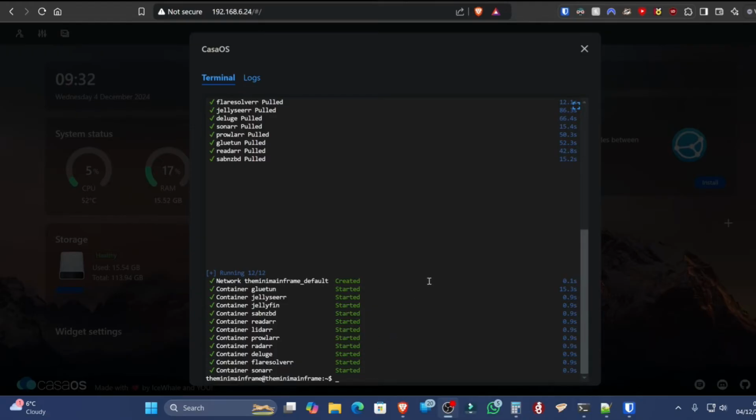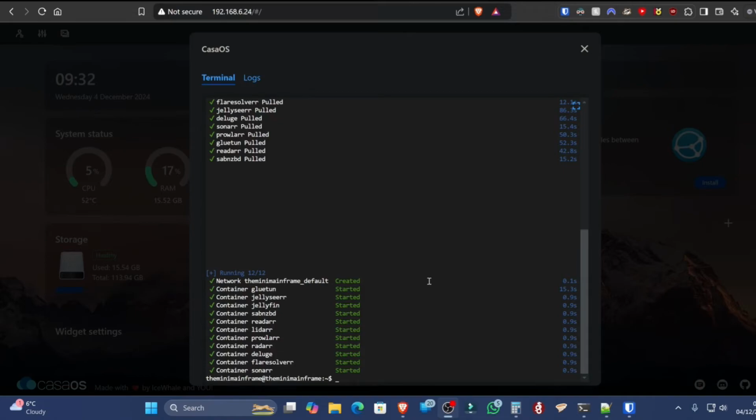Now, essentially, while I've been talking, all these services are spinning up, and you will have to give it a few minutes just for everything to get up and running, because sometimes in the background, containers are creating databases and pre-configuring lots of files and things like that. So it is important that we give it a few minutes to start. But one of the first things that we're going to want to do is test the Gluetun VPN and make sure that it's using my Node credentials correctly, and that it's making a connection with the Node server. To do that, we're going to hit the following command.